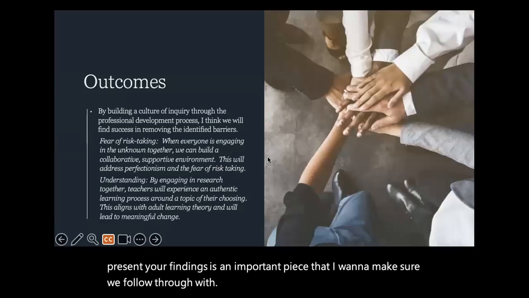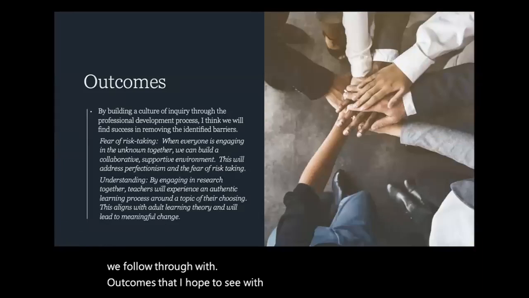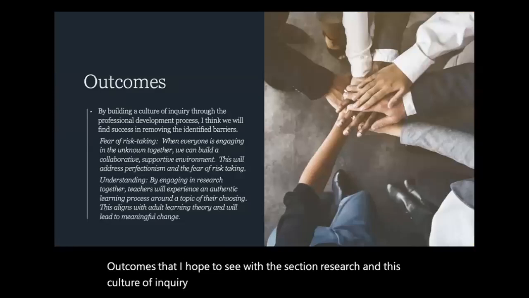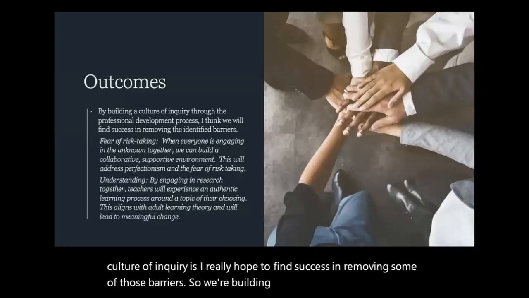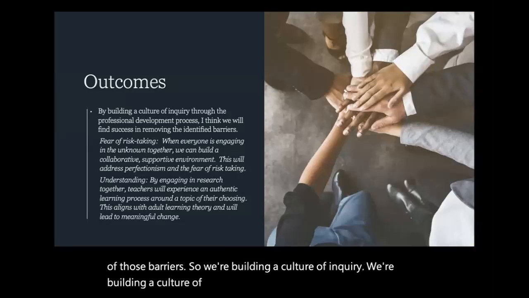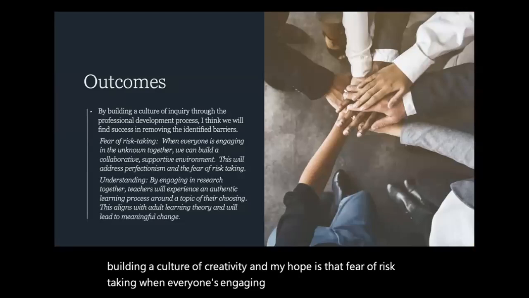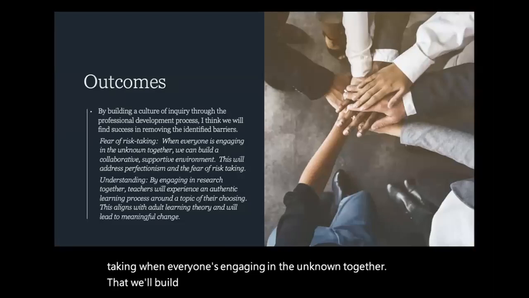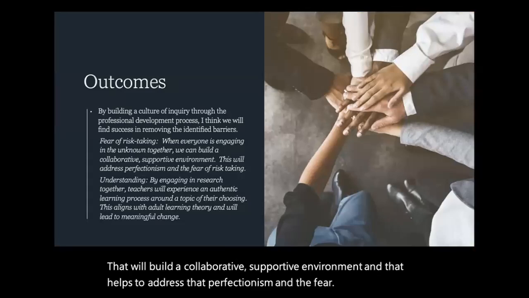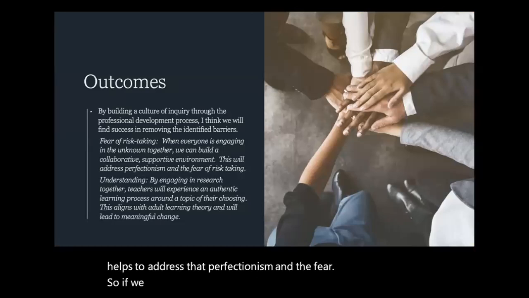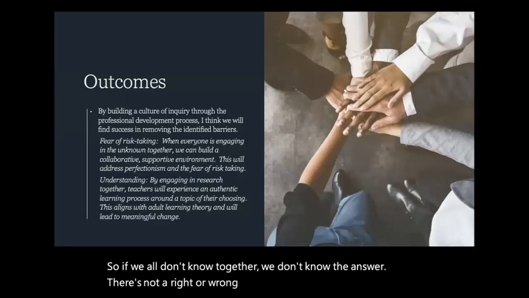Outcomes that I hope to see with this action research and this culture of inquiry is I really hope to find success in removing some of those barriers. So we're building a culture of inquiry, we're building a culture of creativity. And my hope is that that fear of risk taking, when everyone's engaging in the unknown together, that we'll build a collaborative, supportive environment. And that helps to address that perfectionism and the fear. So if we all don't know together, we don't know the answer, there's not a right or wrong, it takes away the fear of being wrong.